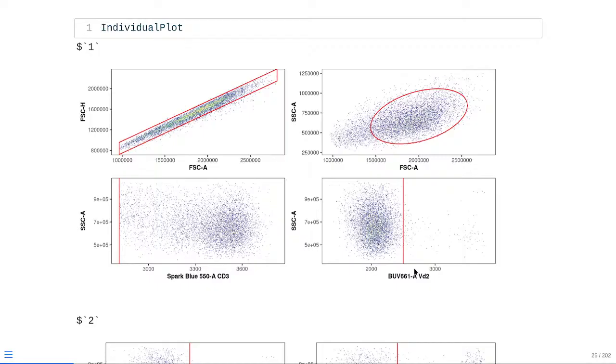So if, let's say, I didn't want to be quite as conservative as I was here, let's say I wanted to move it up right about here. So let's say this is 2,000, this is 3,000. That section right about there would be around 2,750. So I could just update my OpenCyto template for the V delta 2 gate to be somewhere between 2,700 and 2,800. And then it would search that area and find the area of minimal density in which it would apply the gate at that location at that stage.